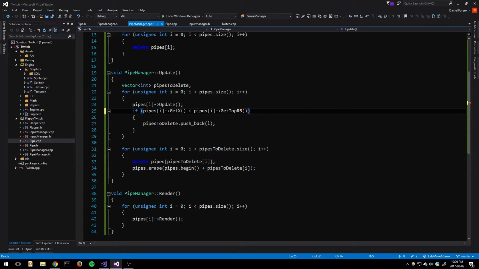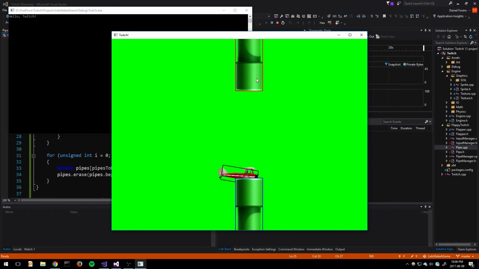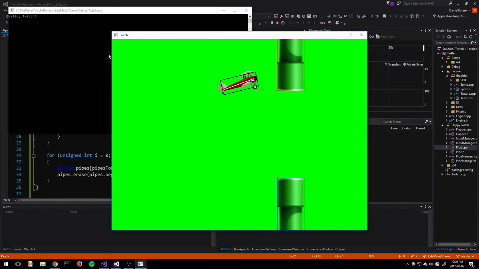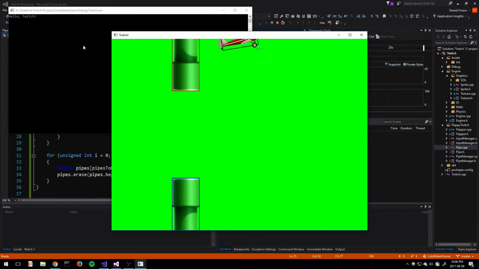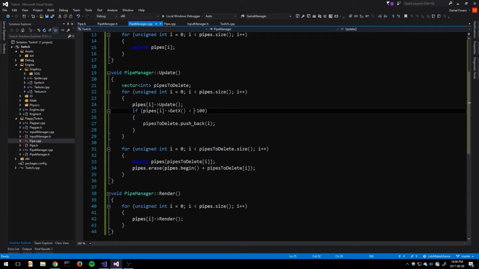Yeah, we don't have a size, so it's fine. Let's just make it negative 100. Basically, what I was trying to do is use the width of this image right at that point, so now the right hand side will be over here before it gets deleted instead of right at the 0. Whatever, really doesn't matter. We could expose that, but let's just keep it simple for now. So we'll leave it there, then we push back the int, and then we remove it here.